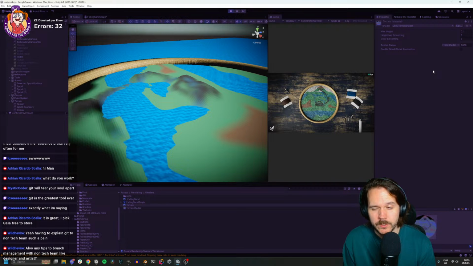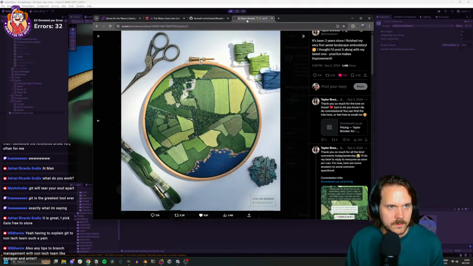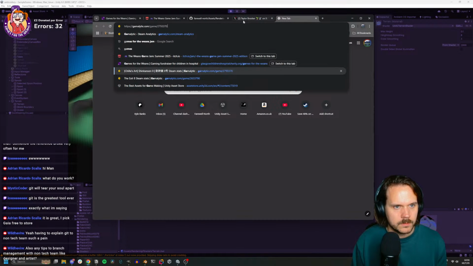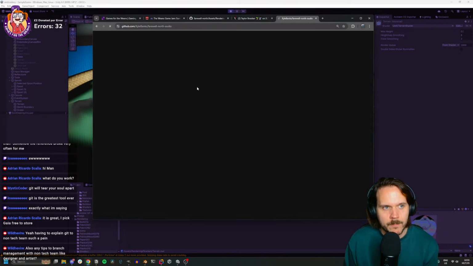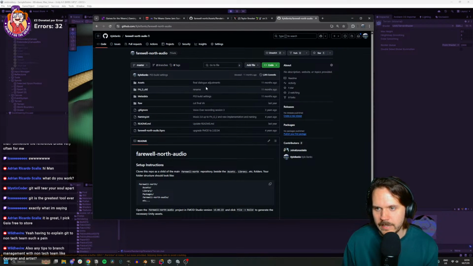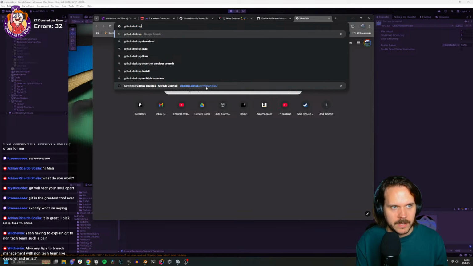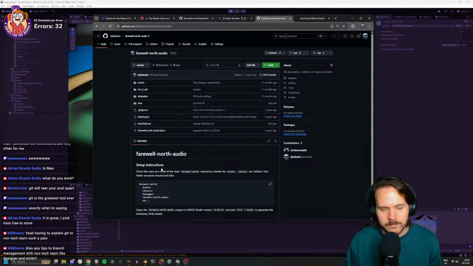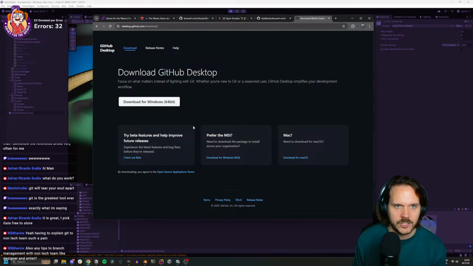I did bring my composer into Git for my last project. So we had an FMOD repo. What is it? Feral North Audio? So I brought my composer into Git for our last project, and I gave him some guidance and overviews on how to use Git. I prefer Git on the command line, but I got him using GitHub Desktop because it saves him having to deal with any of the raw Git commands. He can just click download latest and upload my changes.